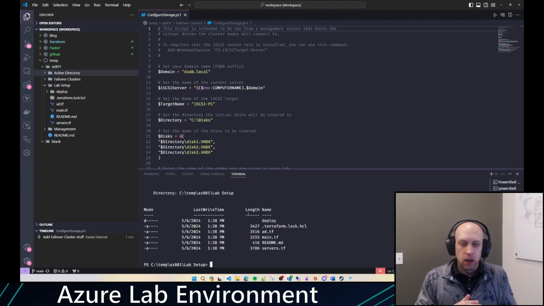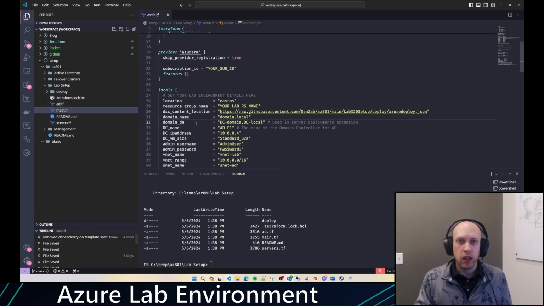Now, I'm going to walk through, if you're at this stage, we've synced our files locally, we have them to work on. There are going to be a little bit of tweaks that you have to do before you deploy the environment. So I'm going to walk through these Terraform files, and I realize you might not be familiar with Terraform. The goal here is to give you something that you can download and execute, and then even without being very familiar with Terraform, I'd also like you to be able to tweak this a little bit. So I'm going to walk through these files, what they represent, and maybe you might replay the section when it comes to modifying this if you're trying to do it later.